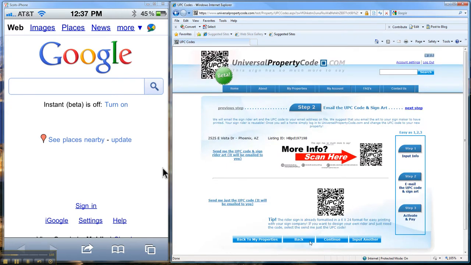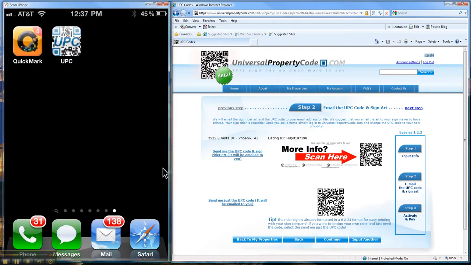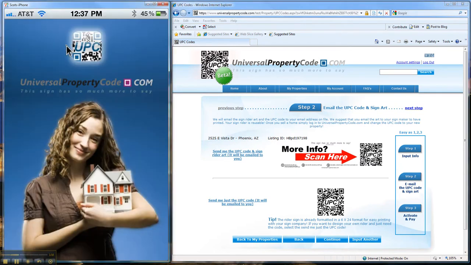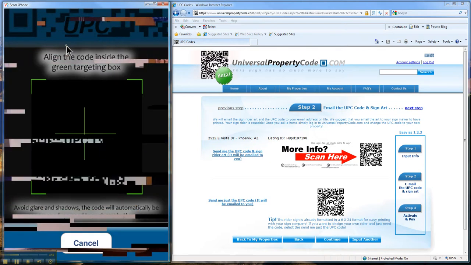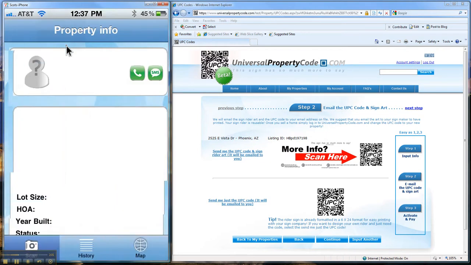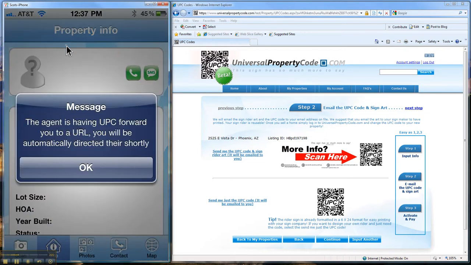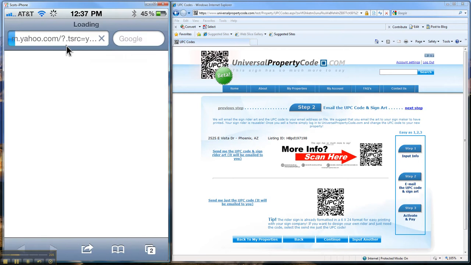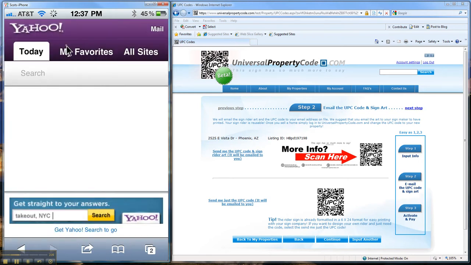QR code away. So I'm going to, on my iPhone here, open back up our scanner, scan that same QR code. Sorry for the distortion again. And this time when I hit OK, it takes me to Yahoo. So you can, our same exact QR codes, you can have several different functionalities with them. You can use them to go to a website to display our property information.